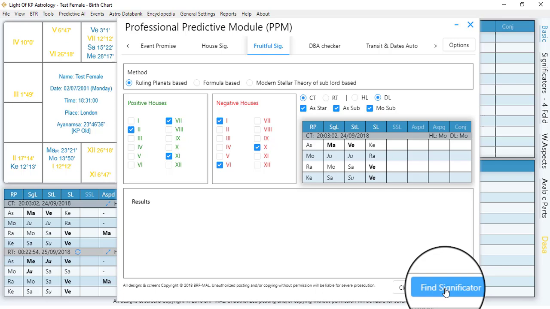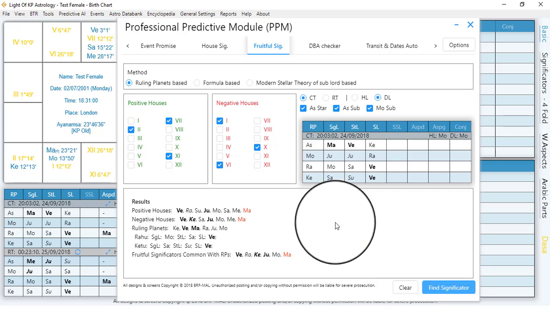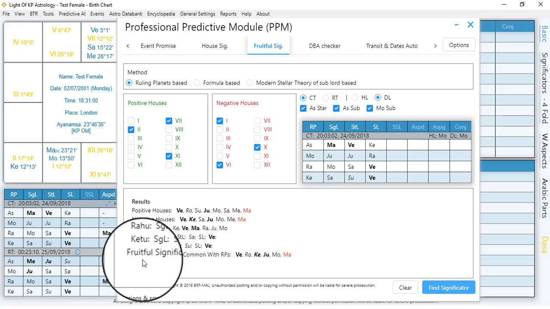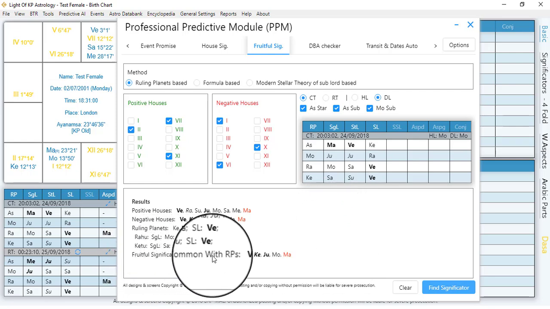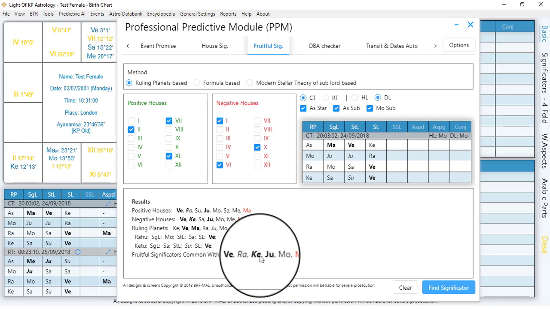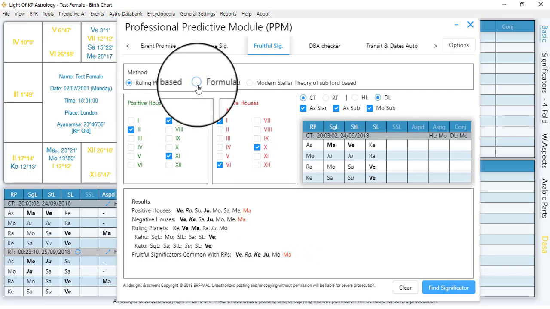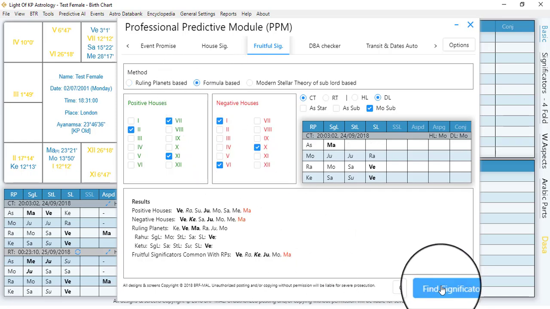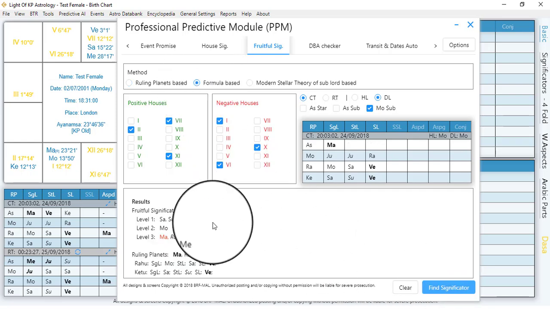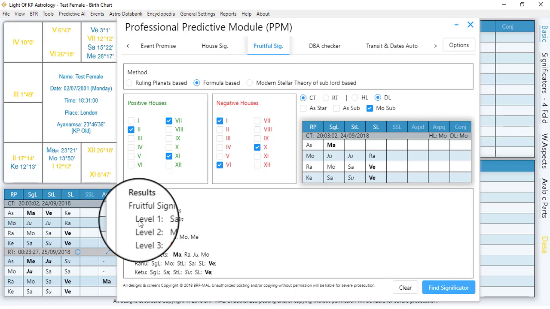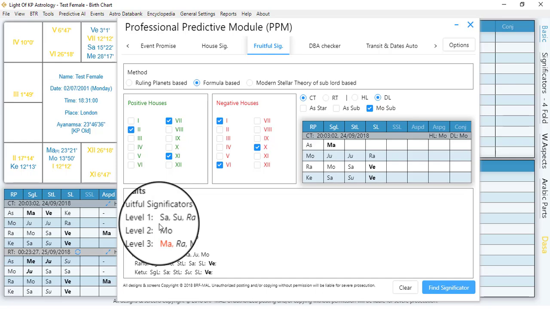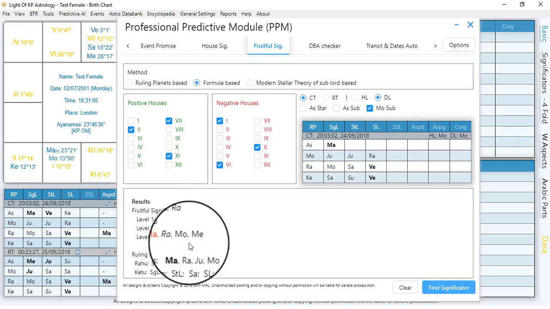Then you say find significators, and the artificial intelligence and machine learning will return you the fruitful significators as Venus, Rahu, Ketu, Jupiter, Moon, and Mars. That is ruling planet based. If you are using formula based and you click find significators, it will give you the most strongly fruitful significators, level 1, then level 2, and then level 3.